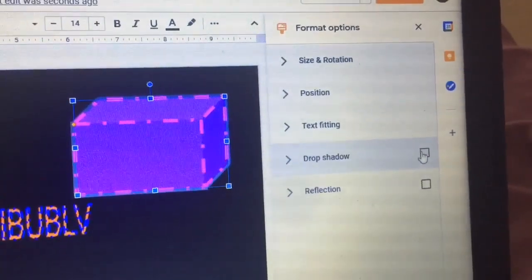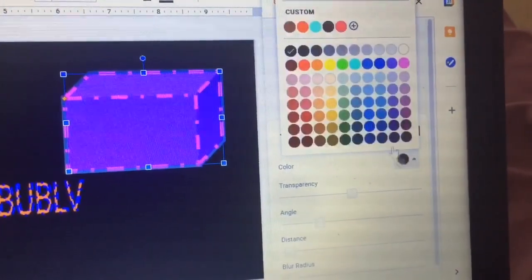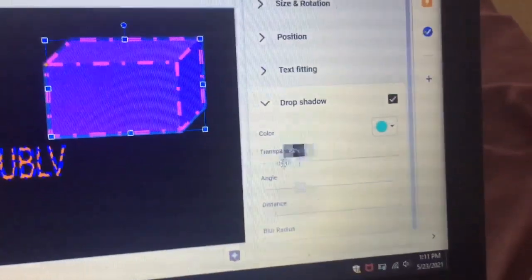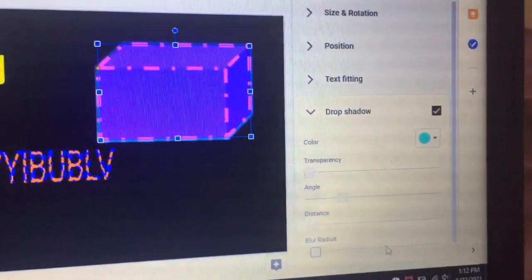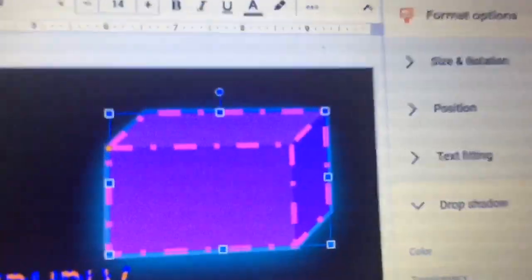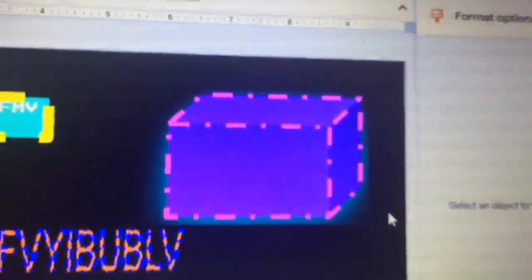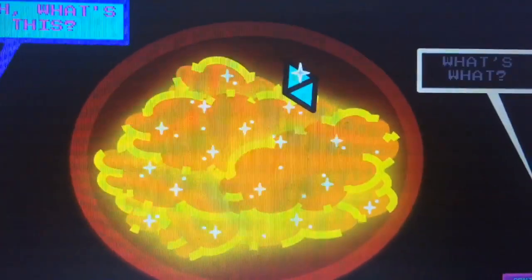I use this to make items pop or for text screens, like the chapter titles. And these are some of the settings that are available. I usually don't mess around with the angle or distance that much. I usually just turn them down all to the right. But you can do whatever you want to get the right vibe for whatever you're doing. See, this is how I did my chapter titles and for items to pop out, especially those beans.